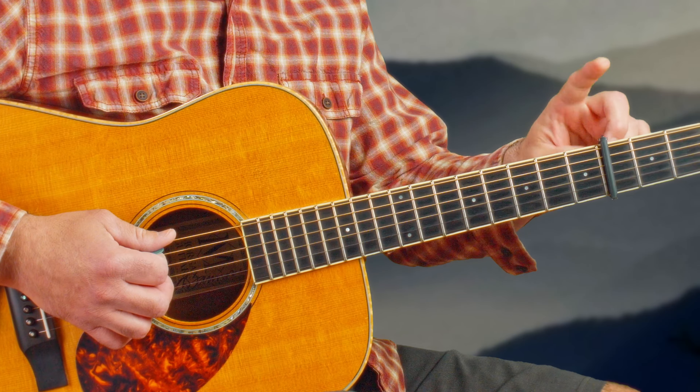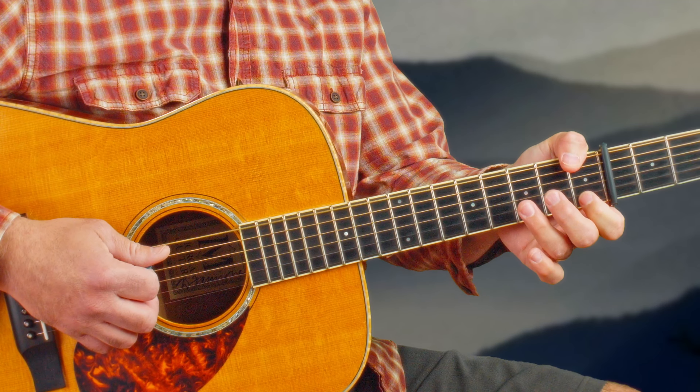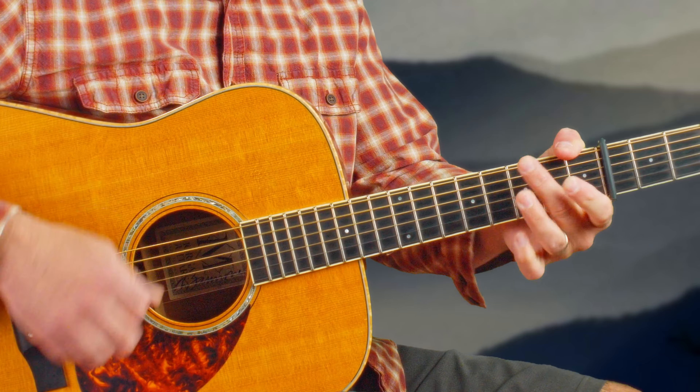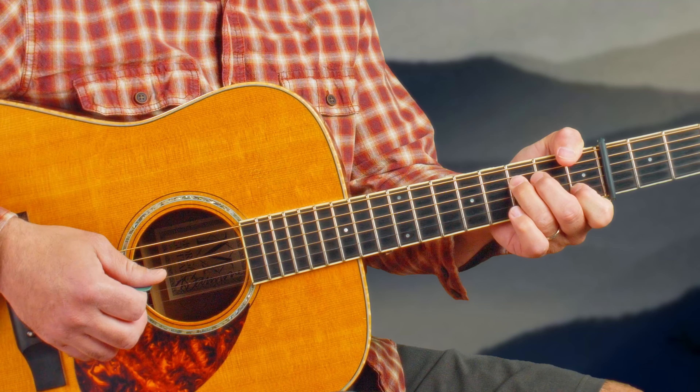It's kind of a lighter, weaker sound, so you can really dig back into that F note way down here on fret number one — we'll call it fret one even though it's fret five; the capo turns this into fret zero. We play fret one with the thumb — it's a really cool Jimi Hendrix-style approach.